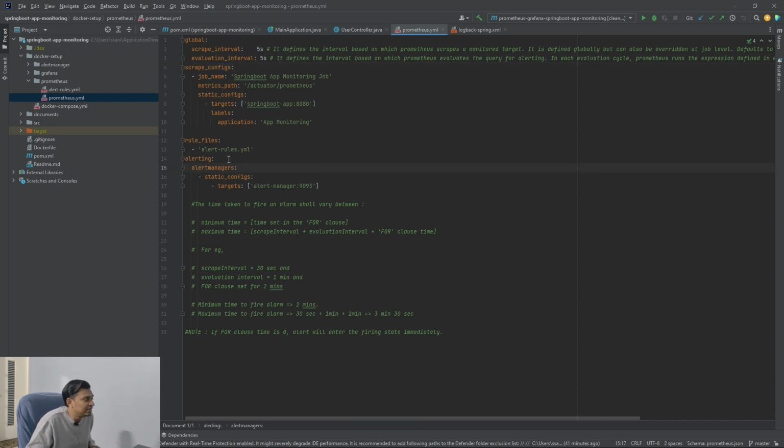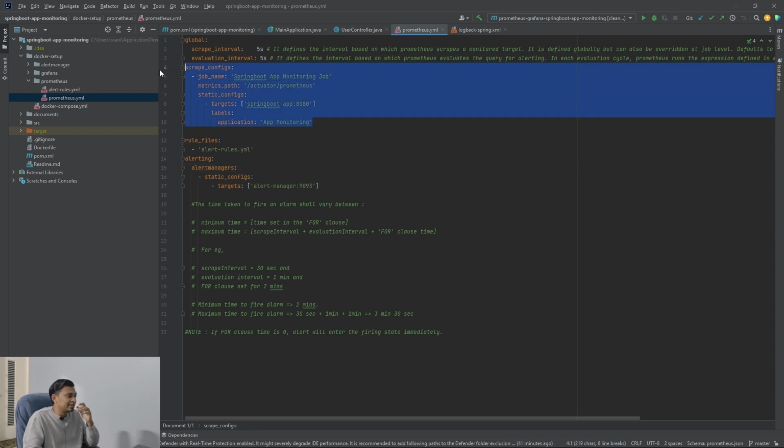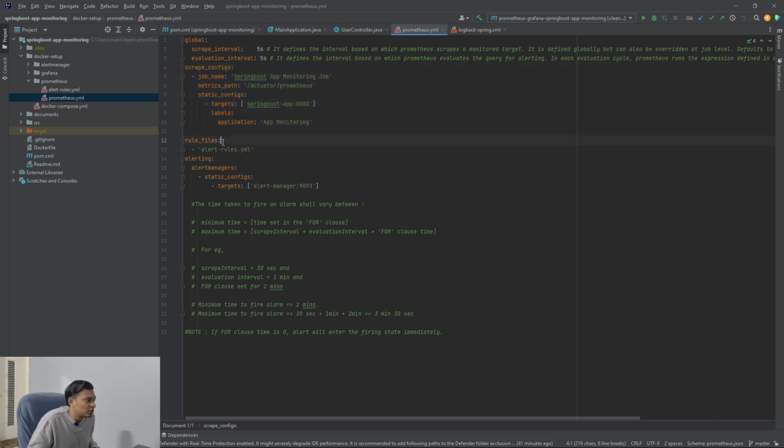Now this is just for the collection purpose. This will not create any alert or anything. This is just for collecting and storing in the Prometheus system. Now, if there is any undesired behavior, we need to create an alert. So for that, we have to give a rules file and provide an alert YAML, a file with a meaningful name ending in .yaml. So that I have given here.